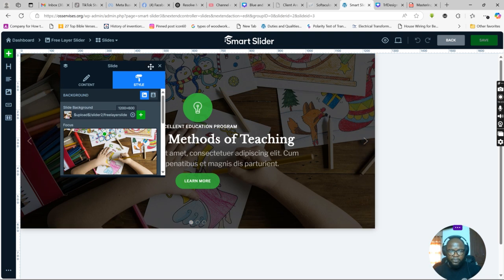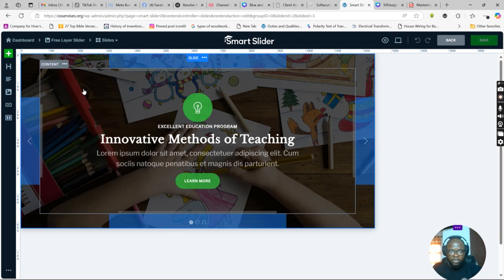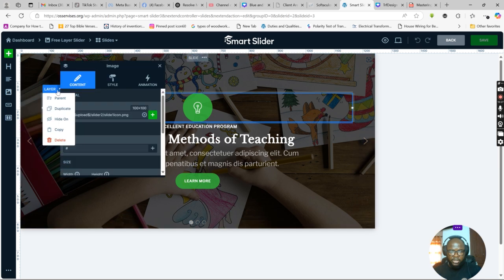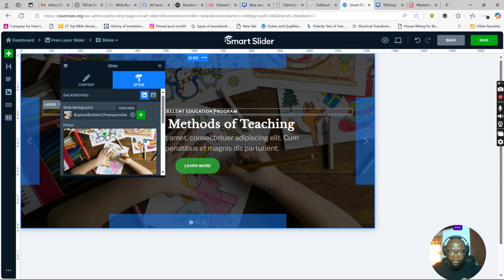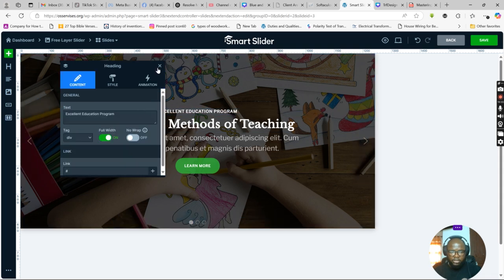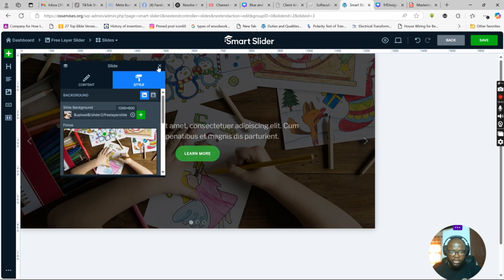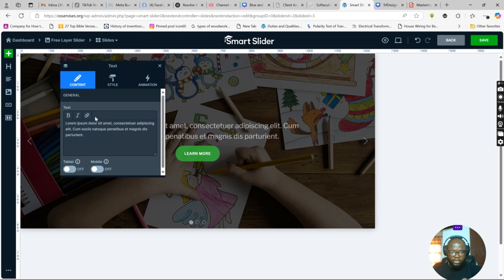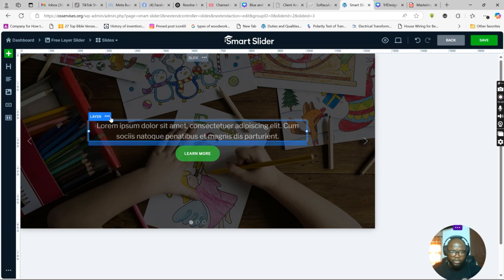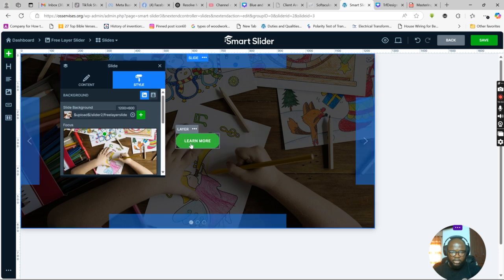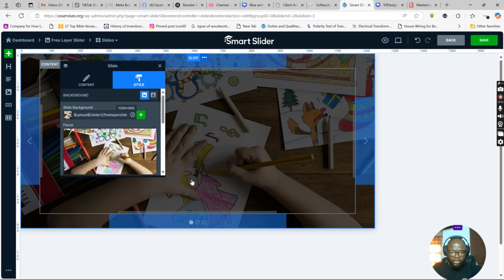So we're going to close this first. We're going to delete this. Just click on the three horizontal dots and select delete. Do the same for this. So we're going to delete all of them. Click on the three horizontal dots, select delete, close this again. Click on the three horizontal dots, select delete, close this, click on the three horizontal dots and select delete. Do the same for this also.